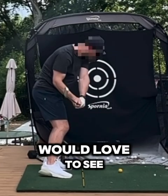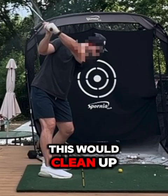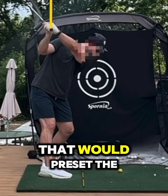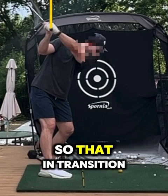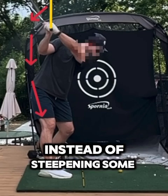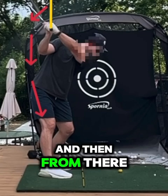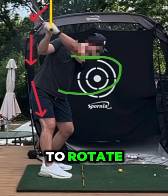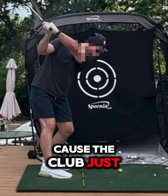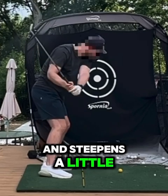So all I would love to see here really, and I actually think this would clean up a lot of your issues, if we just got the club a little bit more down the line, that would preset the forearms in a different position so that in transition, the shaft would actually start to naturally shallow out instead of steepening some amount. And then from there, we would be able to actually get your body to rotate pretty comfortably through the ball. I just don't believe you have the ability to do so right now because the club just gets a little too laid off and steepens a little too much in transition.